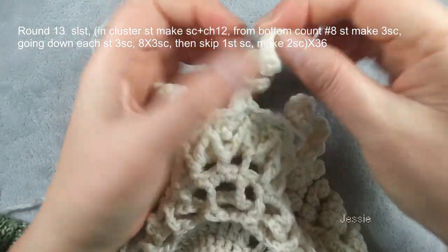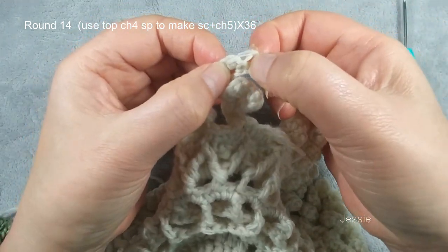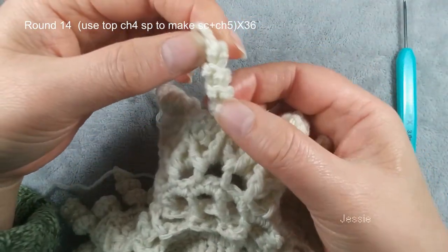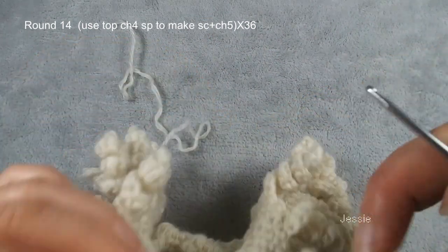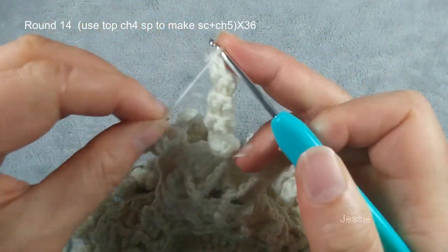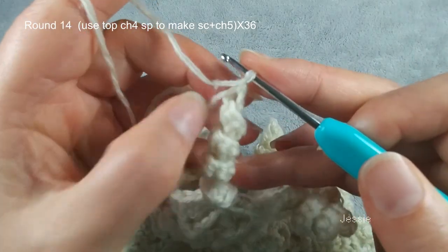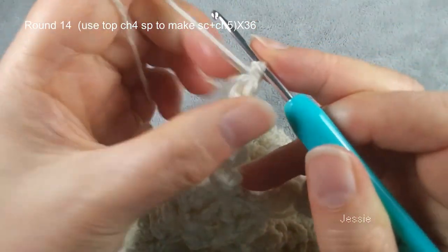Now we start to do round 14, and we use this space. Every pattern on the top we have a chain 4 space. At the beginning we use this space to do single crochet. So we need to fix this. And we can see 4, 1, 2, 3, 4. We do one more circle. Then we use this. Okay. And then we use this space. We make one chain one. Then we use this same space. We make one single crochet.